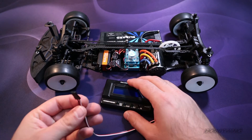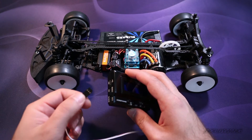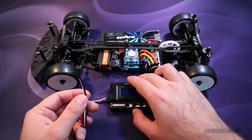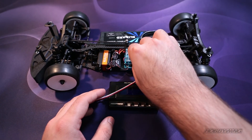First thing you want to do is get the jumper cable and match the positive to the negative to the ESC port, the negative wire being the black one, which would be the inner wire. Then you want to do the same thing on your ESC — plug it into the BEC port, which would be negative to positive, just like you did on the LCD program box.